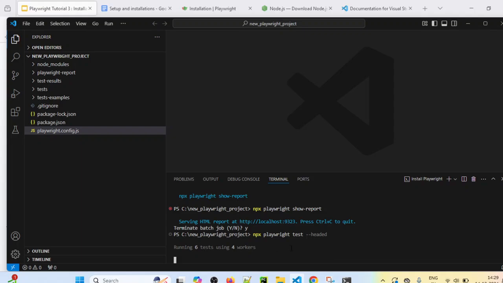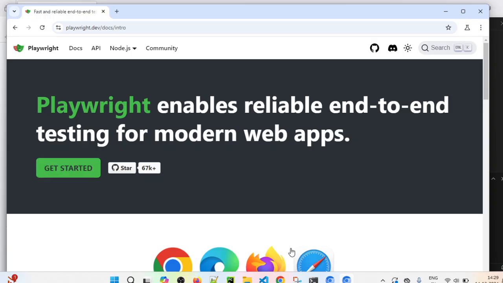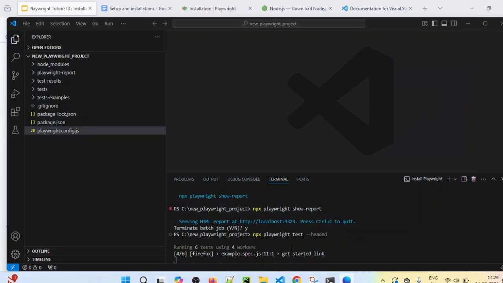So it is starting the test execution. It has started the test execution. Now the browser is open. It will complete the test execution. It is basically opening playwright.dev, and the test execution is going on in another browser. It is happening very fast actually.